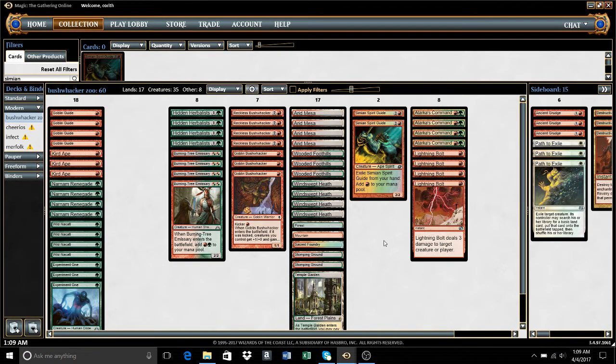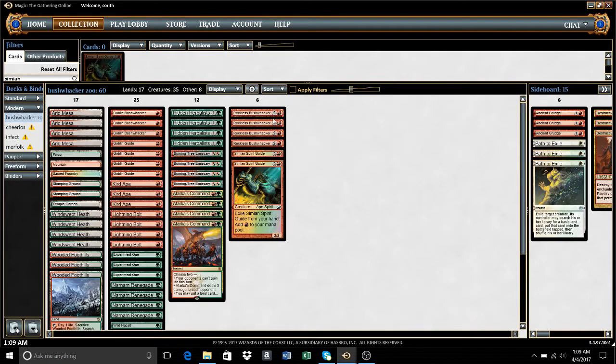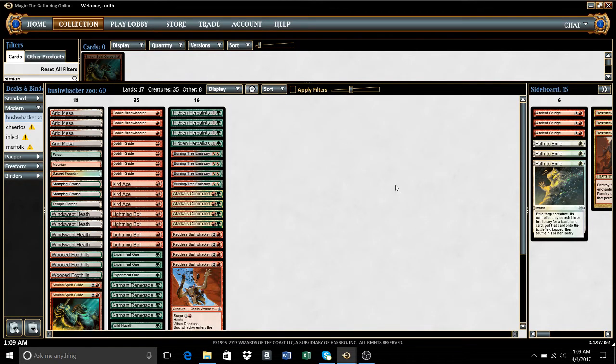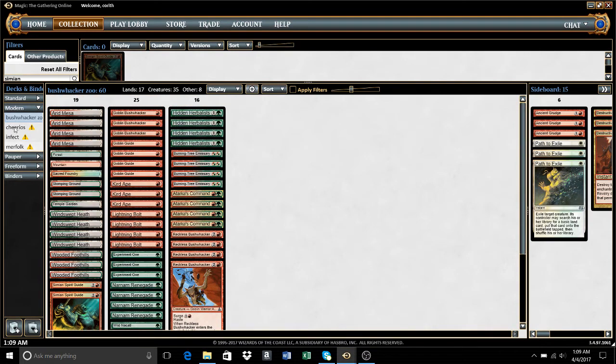So, the deck's pretty straightforward. You will see the curve is insanely low. It curves out at 2 because we're almost always going to surge this, and let's face it, these are lands. So, yeah, that's really what the true curve looks like. As you can see, it's pretty insane. It curves out at 2. That's why we only need the 19 land sources.